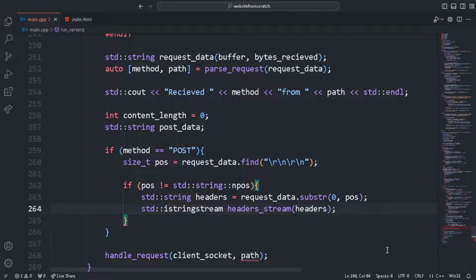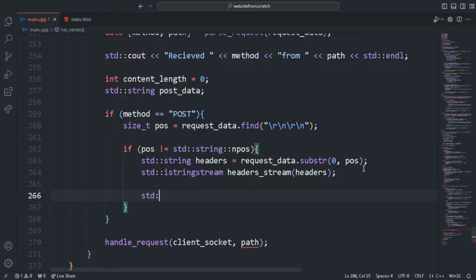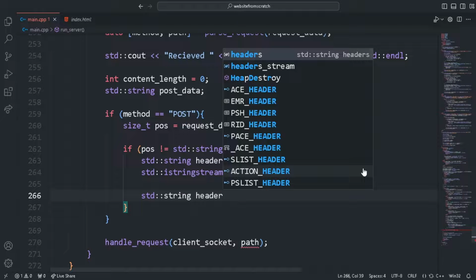We are extracting headers and creating a string stream. This string stream is for parsing the headers. Then we again create another variable which will be just header, unlike headers.